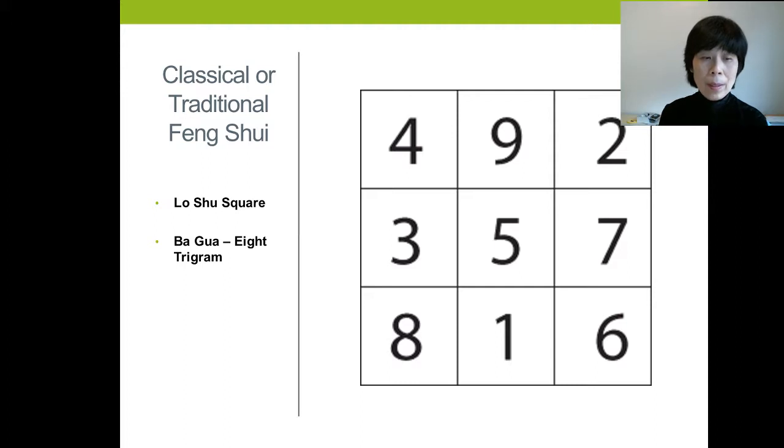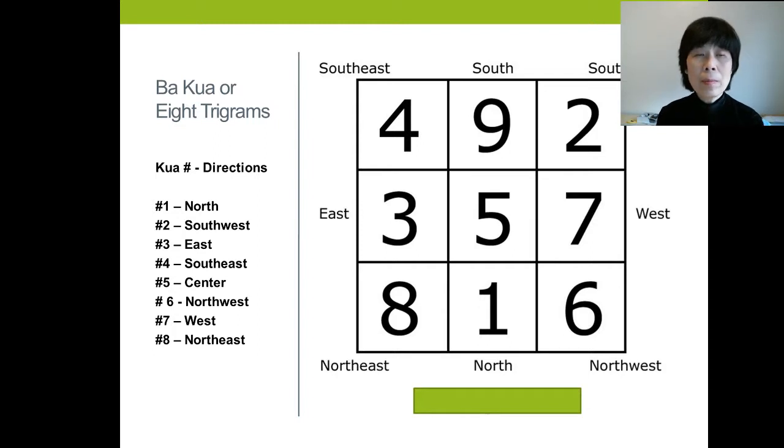So a little bit more about this. Let's go to the next slide so we can expound a little bit more on the Luo Shu square and the Bagua trigrams. So the Luo Shu square and the Bagua trigrams have the similar 9 numbers here, and as you can see, I won't go into a lot of details about the Luo Shu square and the Bagua trigrams because this is just a feng shui presentation of the 2 different types of feng shui that is being practiced by feng shui practitioners out there.